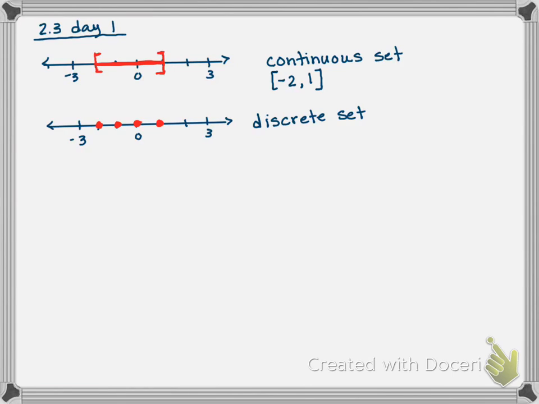And then for discrete sets, really the only thing we can do is just list all the numbers that are in the set, which can get a little tedious sometimes if there's a bunch of them, but luckily here we just have 4. So we use curly brackets to show that we are writing a discrete set, and then the numbers that are in that set are just -2, -1, 0, and 1. And because we use the curly brackets and listed the elements of the set, that's what tells us that we're not including the numbers in between the ones that we listed.